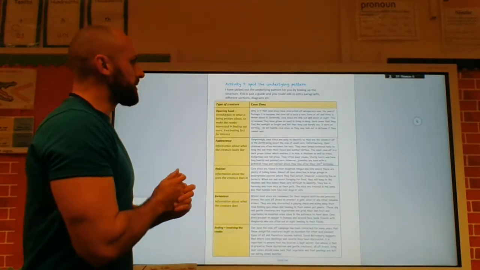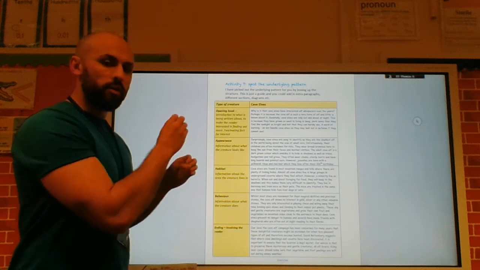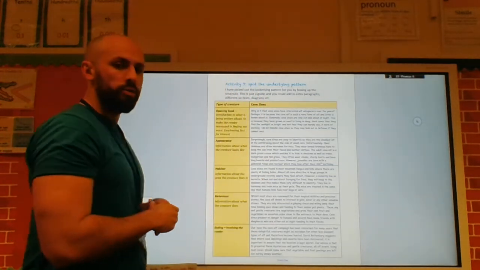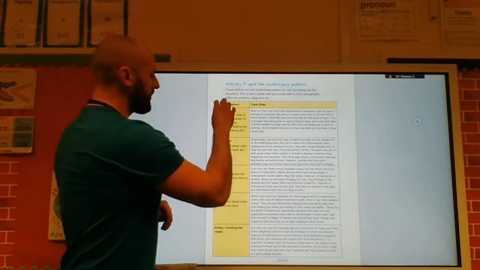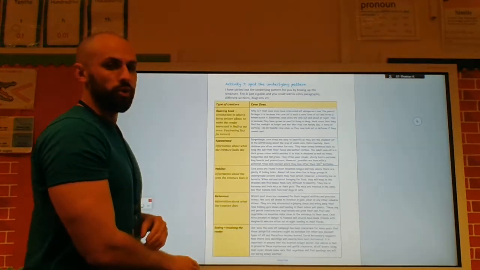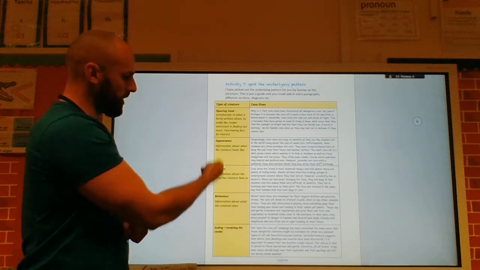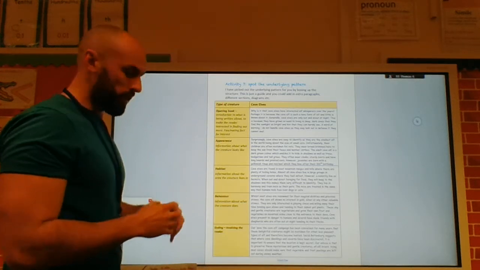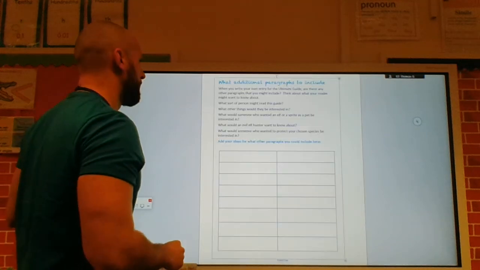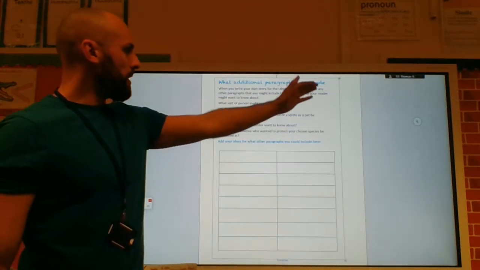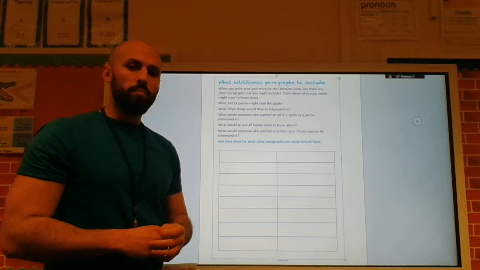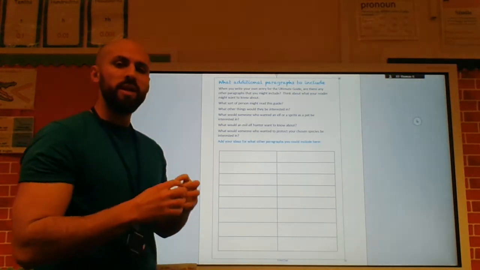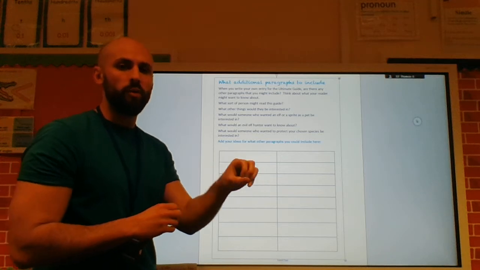Right, there's quite a bit of English to be getting on with, so let's focus on those tasks. First of all, you can look at the underlying pattern, how the text has been structured. Have a read of these to know what needs to belong where. That will help you when it comes to your own writing. Next up, maybe you want to include additional paragraphs. So to help you decide what else to include, you need to think, who is your audience going to be?